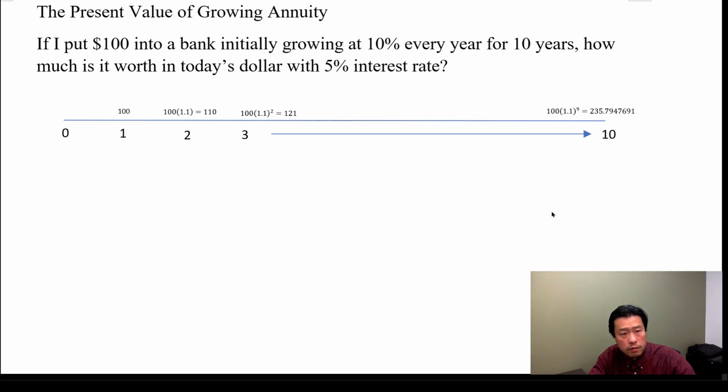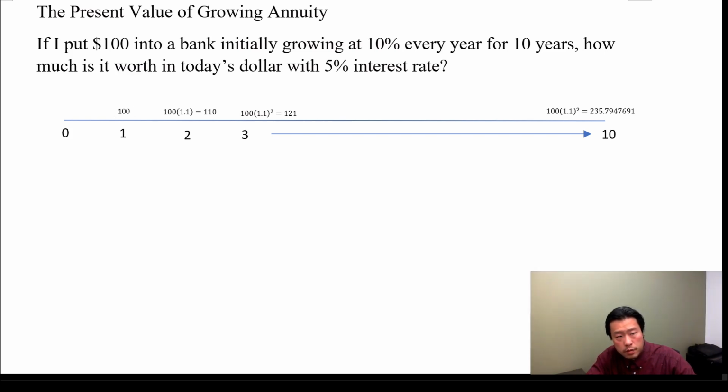Let's draw the timeline first. The timeline is composed of a line and those time indexes below the line. They are in total of 10 years. Because we don't want to type it all out, we just use an arrow to represent the missing points. The first cash flow is 100, paid at the end of the first year.